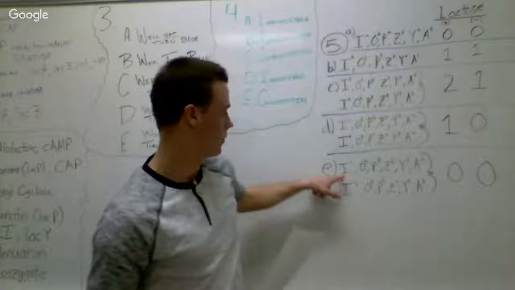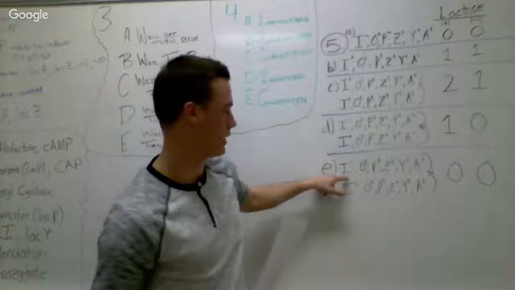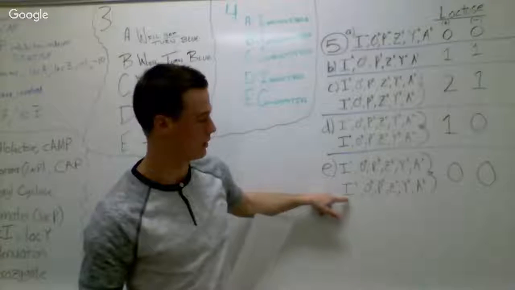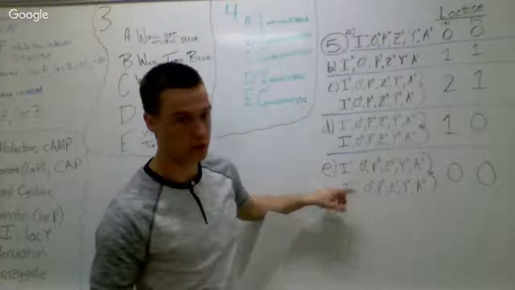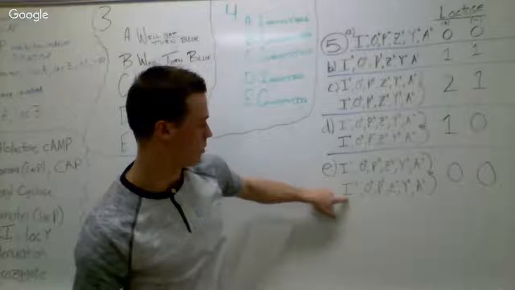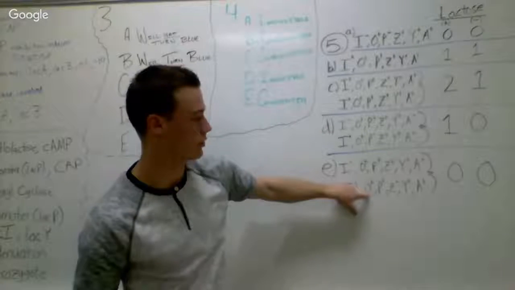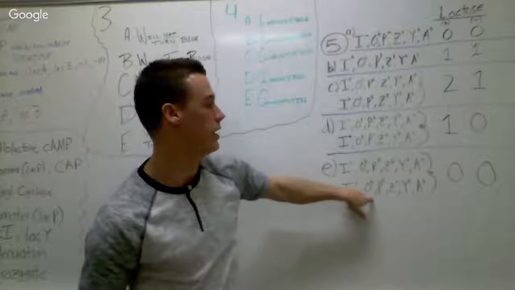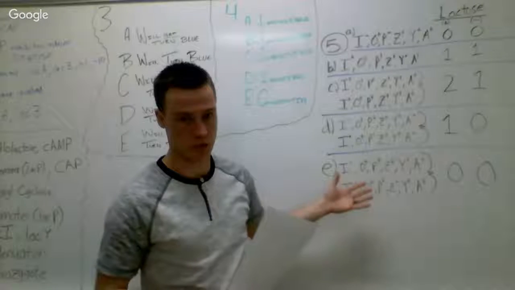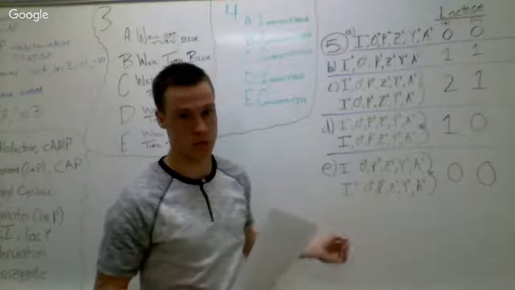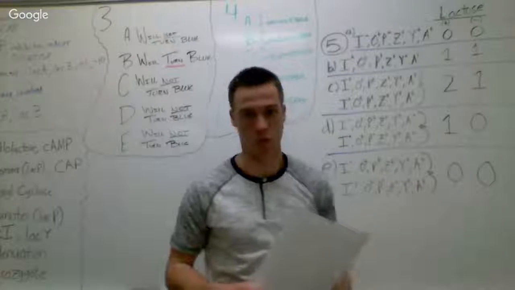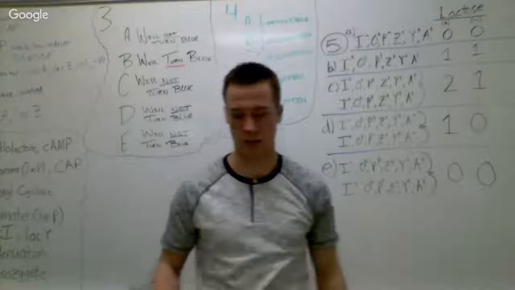For letter E, this chromosome has a defective repressor in that it cannot bind to the operator site. But this one down here is the I^S, and it's a defective repressor, but it can bind to the operator sites, but it cannot bind to allolactose. So here, since this repressor can bind to both of these operator sites on the chromosome and the plasmid, but it cannot bind to allolactose, even if there is lactose present, it won't be able to bind to the repressor and remove it from the operator sequence. So these are both non-inducible. So that means we put 0 for when there is lactose present and when there isn't lactose present, we got 0 for both.